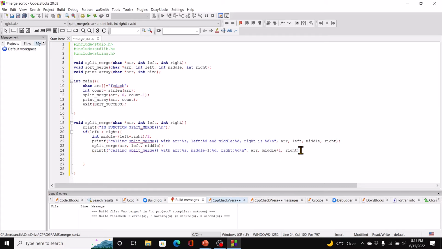By looking at this, you can already figure out that this is calling recursively split merge with left and middle, focusing on the section 0 to middle, so to say, and then this one is focusing on middle plus 1 to right. Then we call the function, so split merge r middle plus 1 and right.